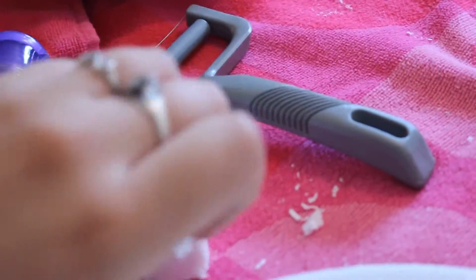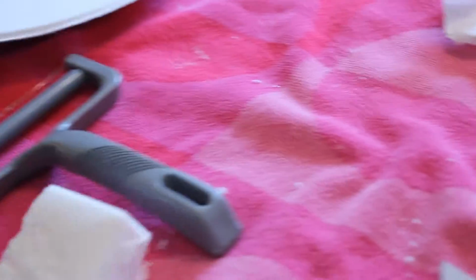I don't know why this is so blurry. I'm so sorry. Yeah. One-handed. Okay, we're gonna put it on this plate. Awesome. Super good. Okay. We're gonna take this plate. We're gonna walk around with it.